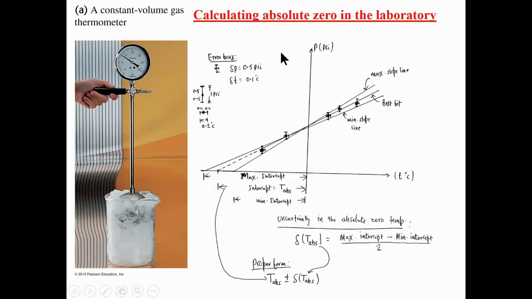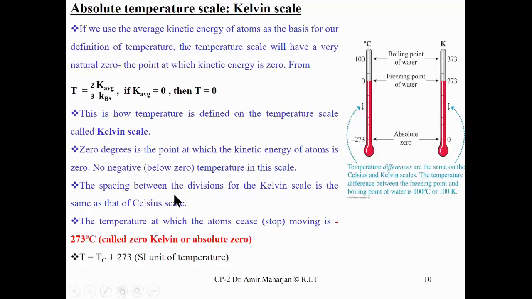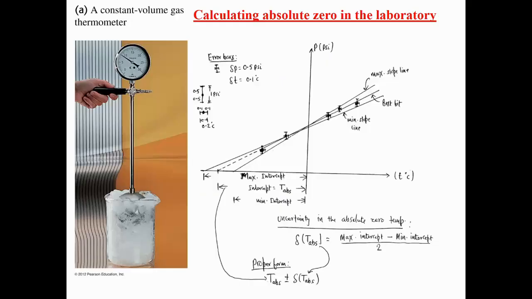So this is a small lab we could do. I'll be assigning this lab and I'll be providing all the data. This is how you measure the absolute zero. Though we don't have any temperature bath that can go to negative 273 degrees Celsius, because based on this, the absolute zero temperature in terms of Celsius is negative 273 degrees Celsius. That's the minimum temperature any substance can have. You cannot go below that.